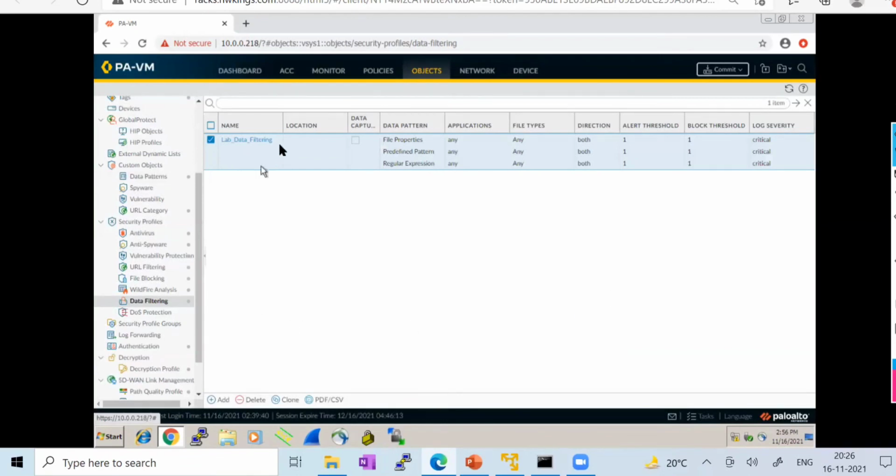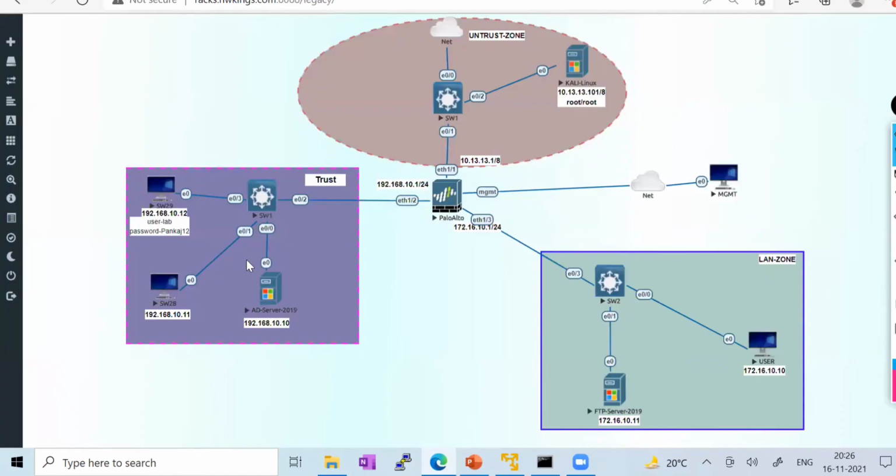Once I create this data filtering, let's suppose what I'm trying to achieve is this: this is my FTP server.